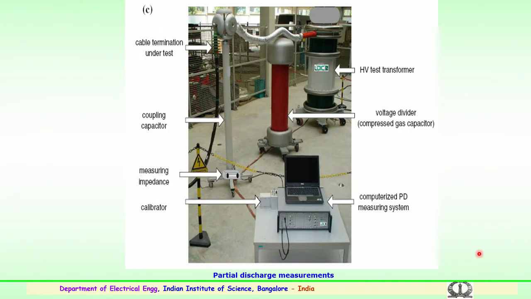This is again one of the examples, where digital recorders or computerized measuring systems are used for the measurement of partial discharge activity. You can see digital recorders have come a long way, particularly in high voltage measurements. For the partial discharge, from the divider and the coupling capacitor, you have a measuring impedance, which is connected to a monitor of the digital recording system where proper interpretation could be done.